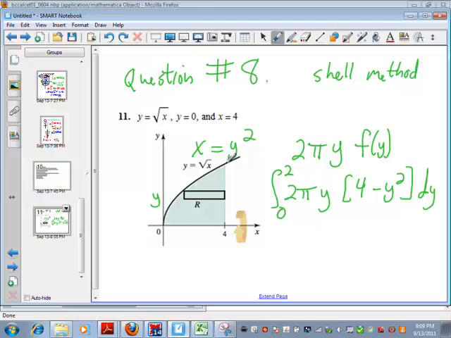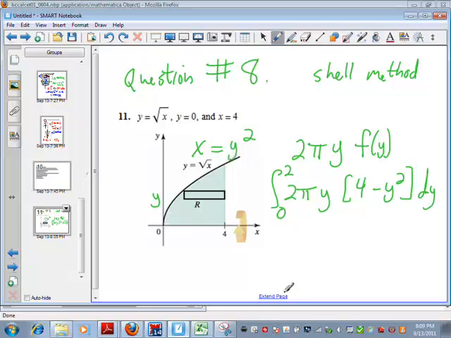This is the shell. If you rotate this rectangle around the x-axis, it looks like a cylindrical shell. The disk is the one where you rotate around the y-axis. If you were rotating that around the y-axis, we would call that a washer, a disc with a hole in it. We did disks over the x-axis too. If I say do this any way you want, then I would say do the disk method.